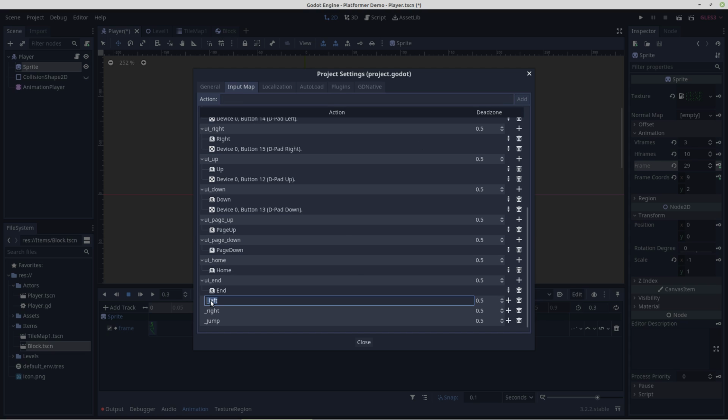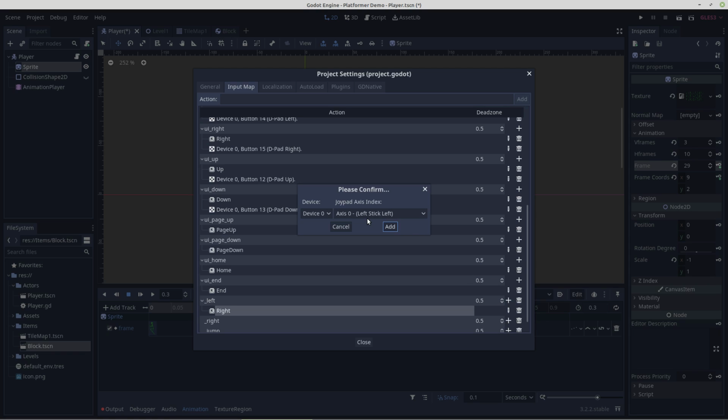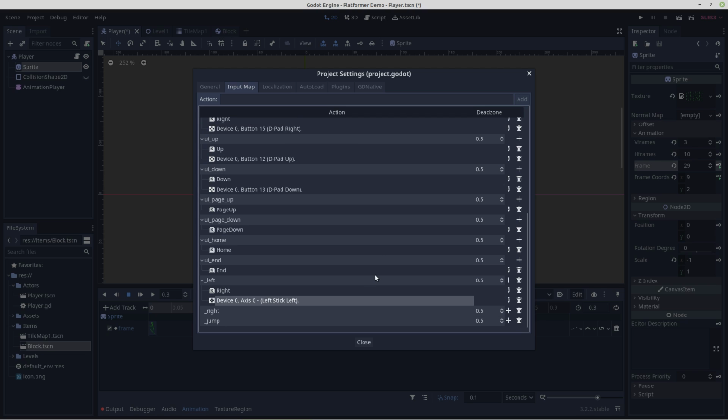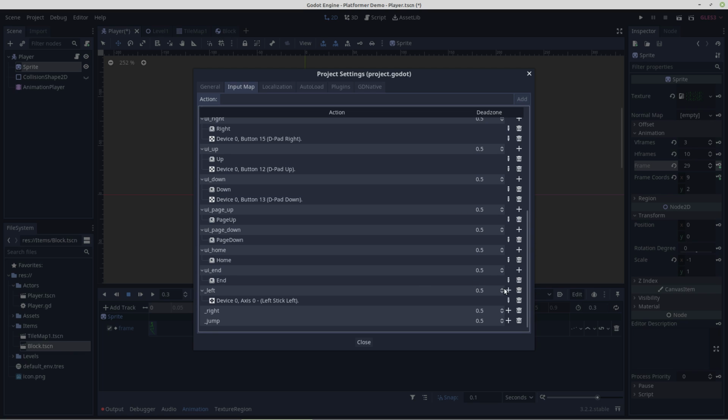And that's what I'll use for my names. So we're going to give it a key, arrow key, okay. And we're going to give it a joy axis. So let's see, this is left. We want left stick left. That's right. Oh, this is the wrong key. This should be the left key.